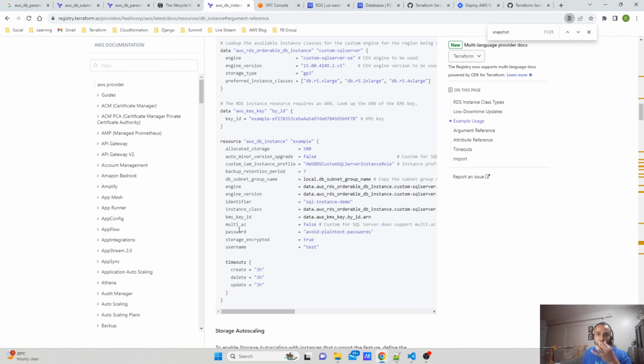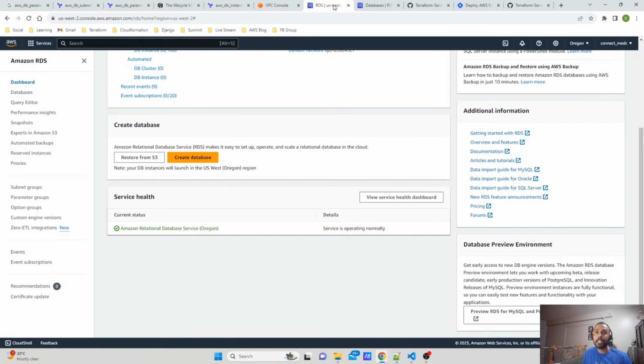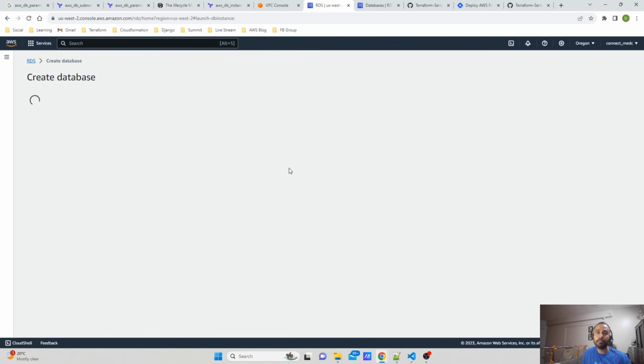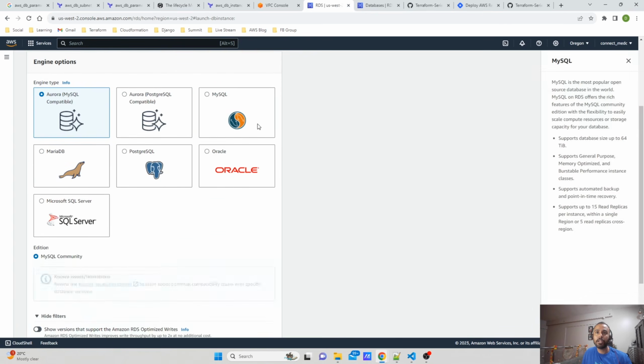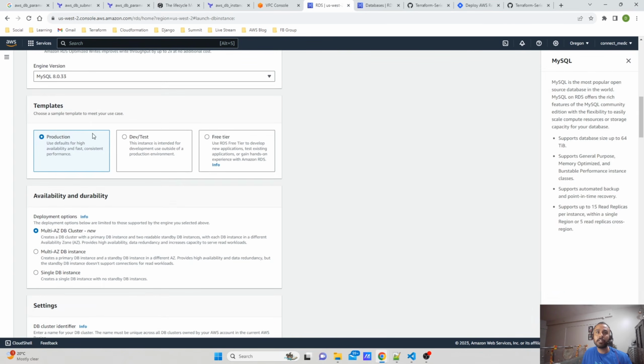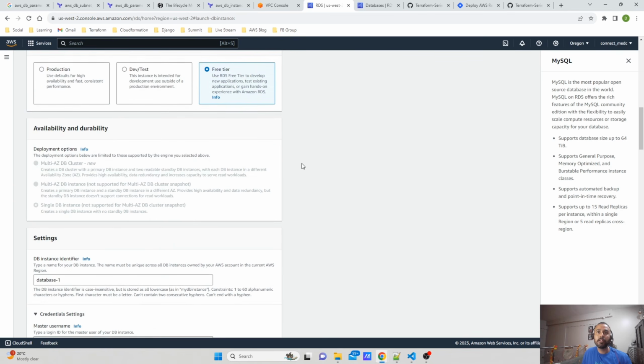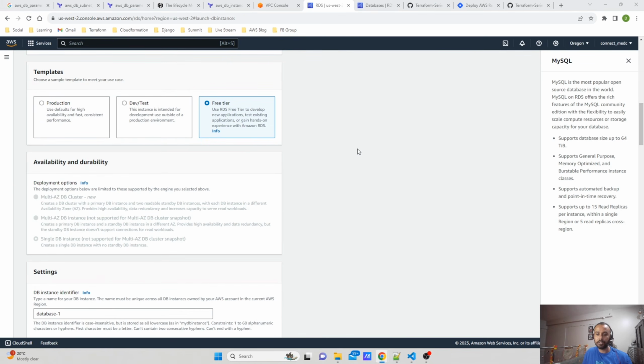So over here you can see multi-availability zone. For multi-availability zone, if you want to keep it in a different availability zone as part of a read replica, or having more than one master, you can do that by using multi-availability zone. And the instance class is where you can define what kind of instance you're going to create. So what is instance class usually? Whenever you are creating a database, at the time of creating the database, if I create MySQL, it is nothing but the kind of instance that you're creating.